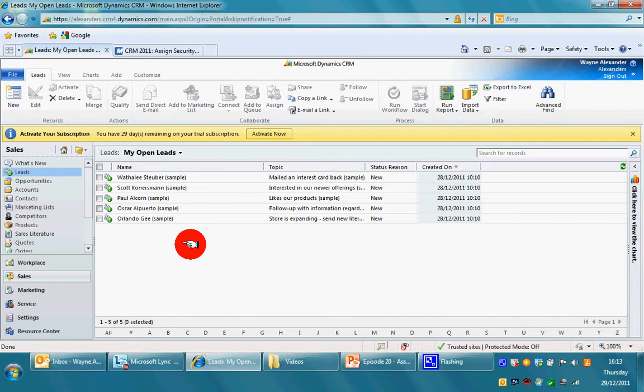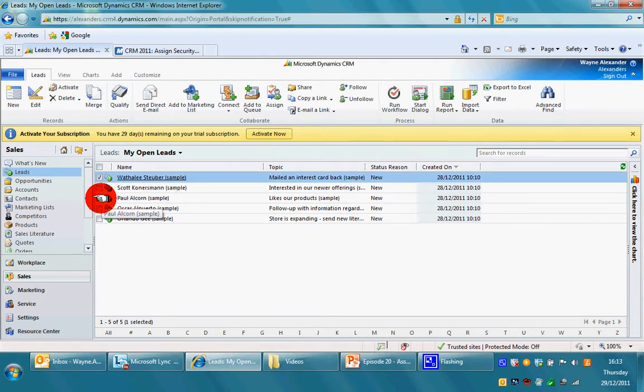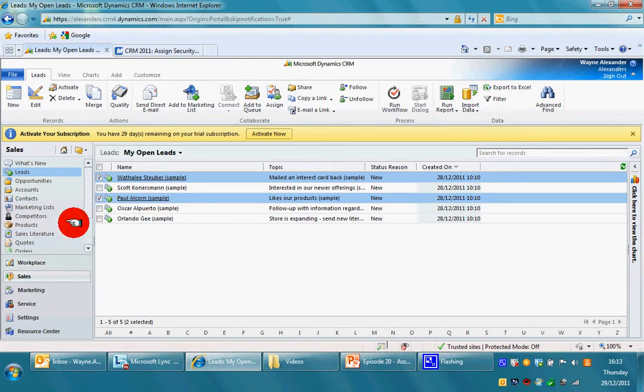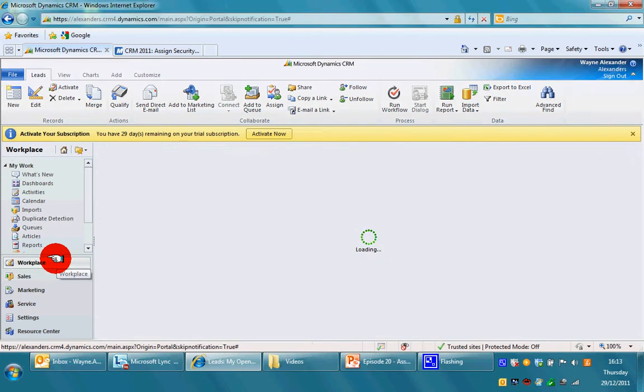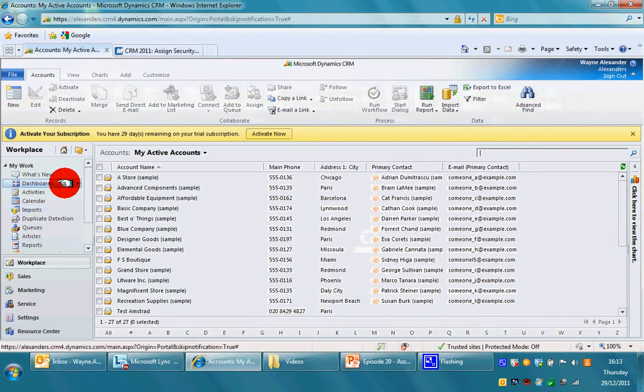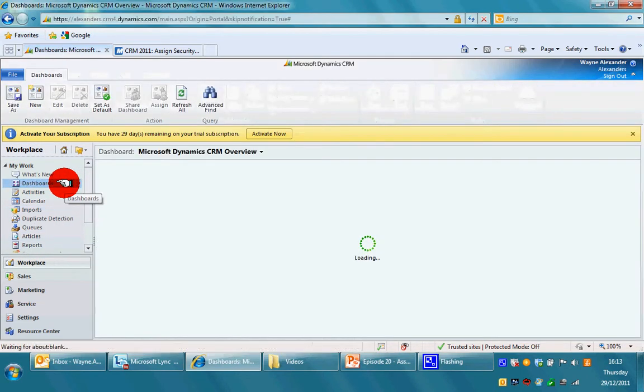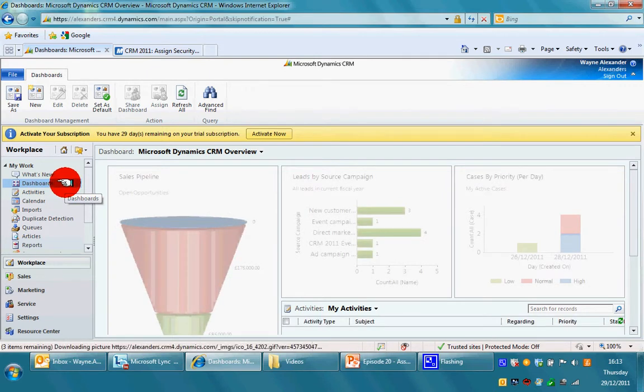Okay, now I've shown you how to assign a record to a team. It's exactly the same thing with sharing. I can share anything with teams, so I'm not going to pick a lead this time. I'm going to go into my workplace and go to my dashboards.